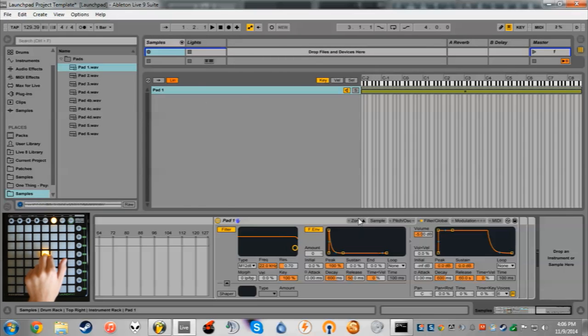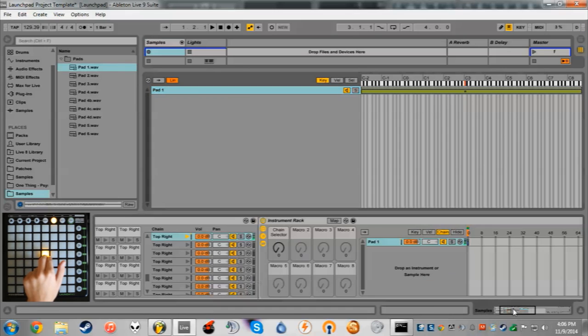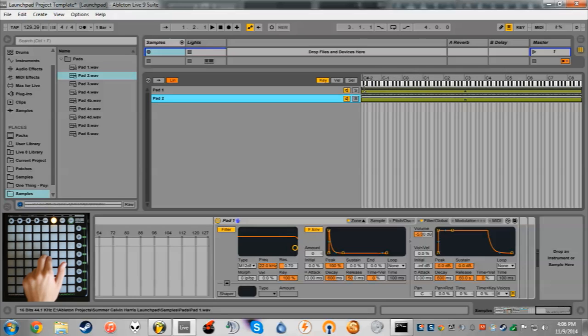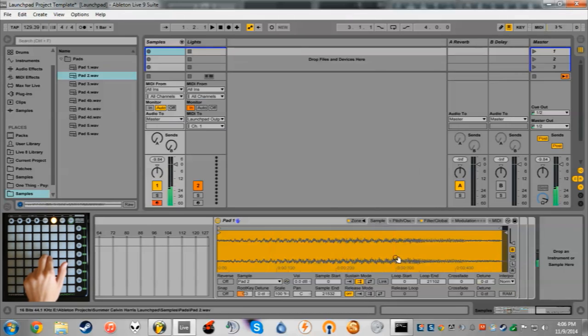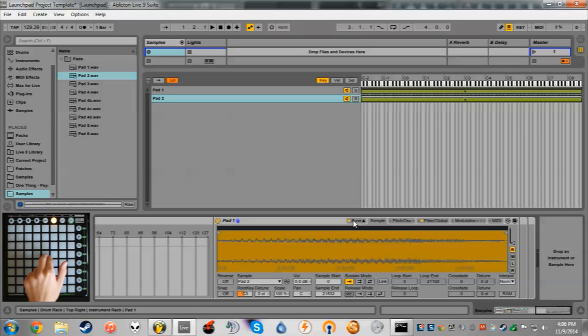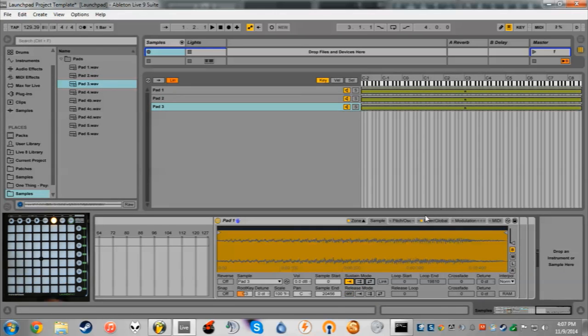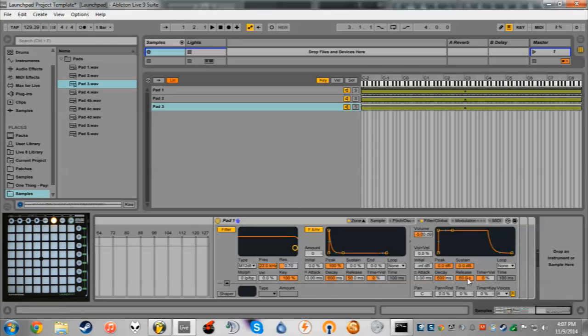Okay, so this is where the zone comes in. This is your first pad. So let's say I want my second one to play also, but I want it to play after. Oh, forgot about that. If you put a second one in here, make sure you go into the sample and put the sustain mode back to normal. Okay, so I want these three, so I'm going to change that sustain mode, and the volumes will change automatically, and same with the release.